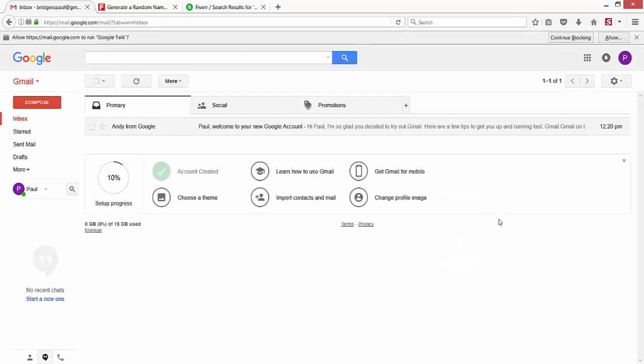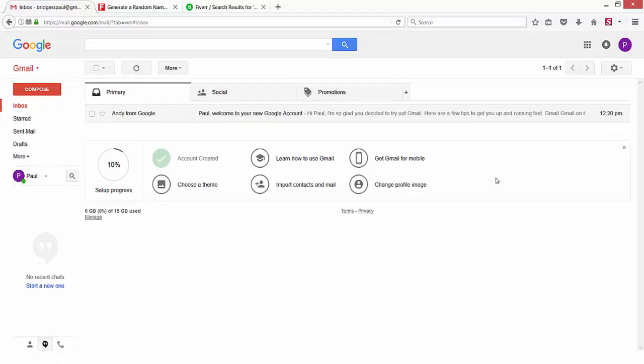All right, everybody, so we're back. I've actually set up the Google account, the Gmail account, excuse me. I'm in the email, and I'm all ready to go. This is really the only part of the actual setup that you'll have to do from here on out. Once this is up and running, and once your website is up and running, you're good to go, and this is pretty much going to run seamlessly for a long time to come.